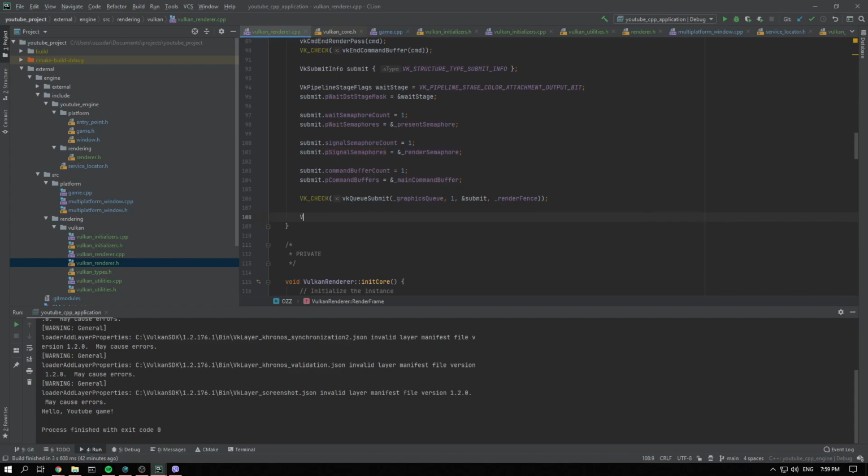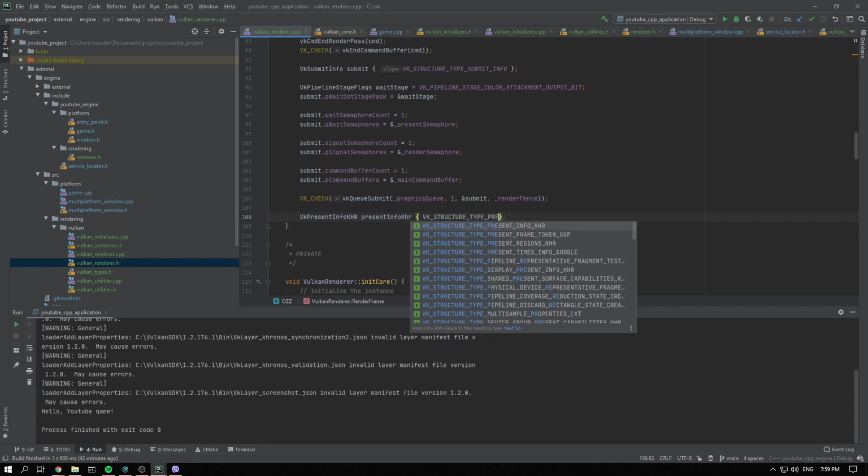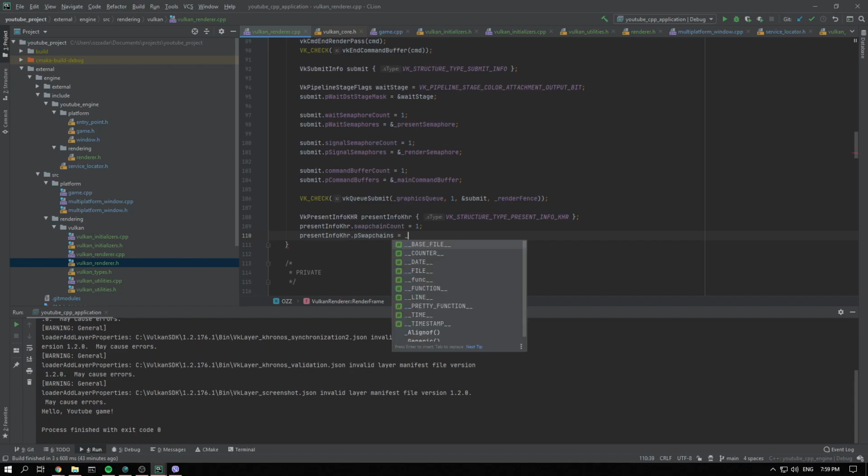So what we will do is VkPresentInfoKHR, VK structure type present info KHR. Then we give it our swapchain: swapchainCount equal 1, pSwapchains equal swapchain, and that should be a pointer.